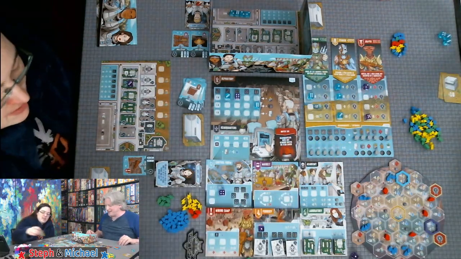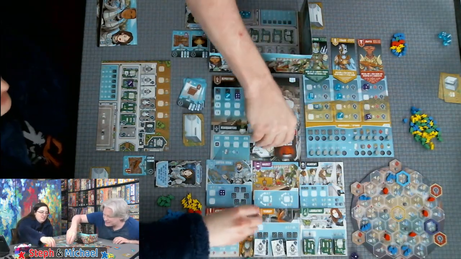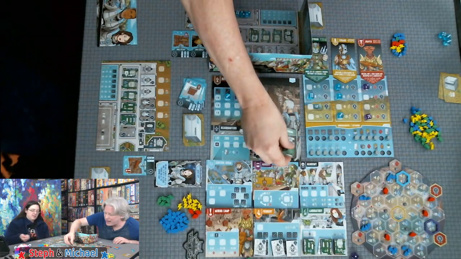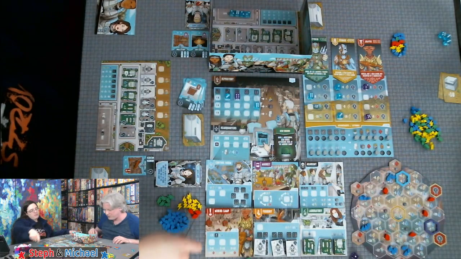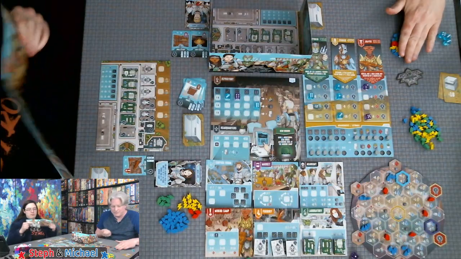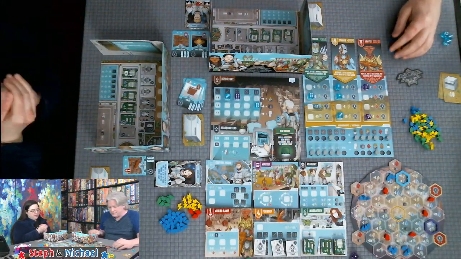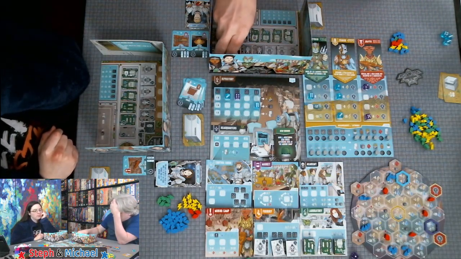No. Take your dice, Chicklet. Get 1 additional gem when actioning dice at the mining camp. Oh, come on. What do you mean, come on? That's like my space. You mean that space I'm about to take? Yeah. No.